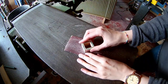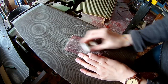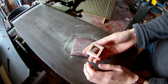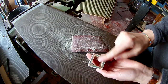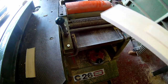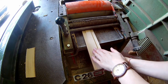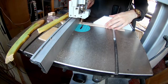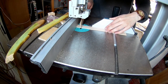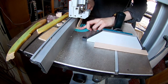I have some rough pencil marks, so I'm sanding them away. I've attached this thin piece to a thicker board so I can plane it easily and safely. This will be the bottom of the bucket. If you want it to fit really perfectly, you can tilt your bandsaw table a bit, but I did not do that.